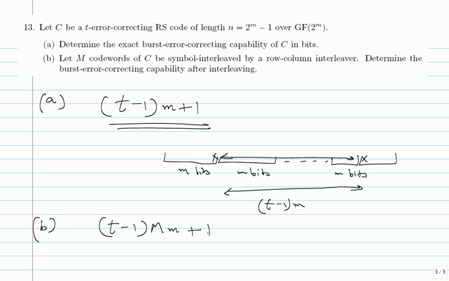Am I right? Am I wrong? Actually, the exact answer is irrelevant in many applications. Enough if you have the ballpark number. The ballpark number is always MT, okay? And if you do M depth interleaving, it is capital M into small m into T. That's the ballpark number. But it's good to know the exact expression in case you're doing the design. In some cases, you'll have to do it properly.